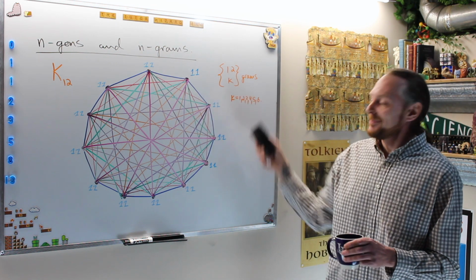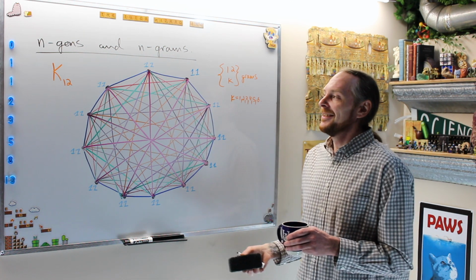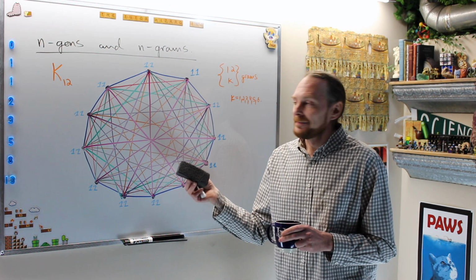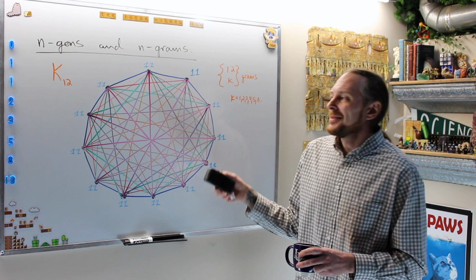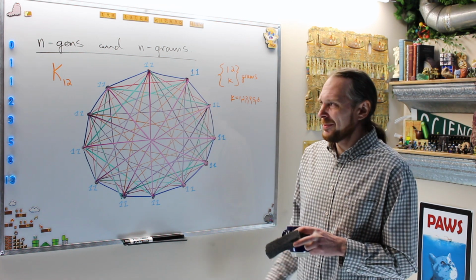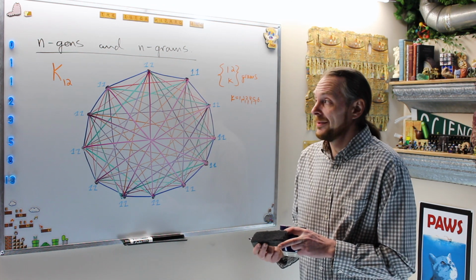So this is, before I erase the pretty picture, like, no, I'm going to. Before I do that, I'm going to drink some coffee. And then I'm going to explain what this guy is. In graph theory, this is called the K12. What's K12? I'm going to guess because they were using German, so they didn't use the C, they used the K. But it's the complete graph.